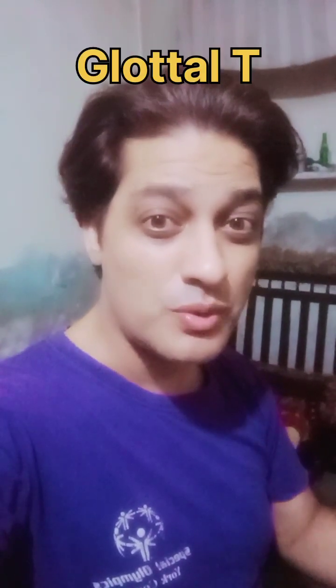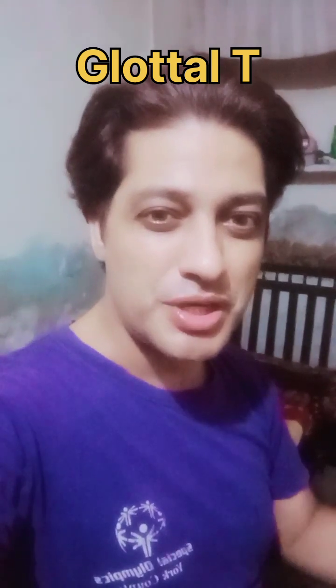Now before we get into the lesson, we do have something in English called the glottal T. It's in British pronunciation, and for example, instead of saying British, I could say bri'ish. It's quite complicated, and I have four lessons explaining how we do the glottal T. What we're doing to create the glottal T is tightening the section of our throat known as the glottis, and we cut a sound out. So for example, instead of saying British, we cut after the vowel sound with the glottis in our throat. And what that does is create almost a muted fake sound.